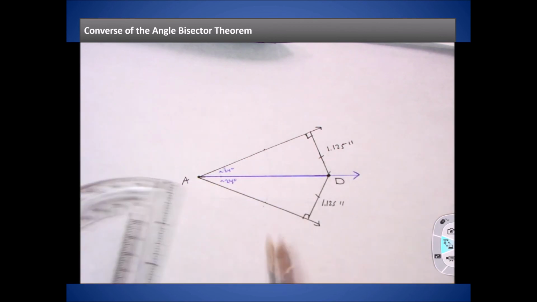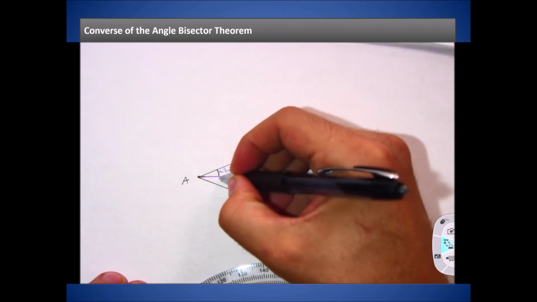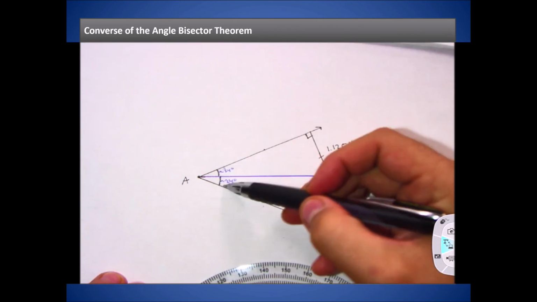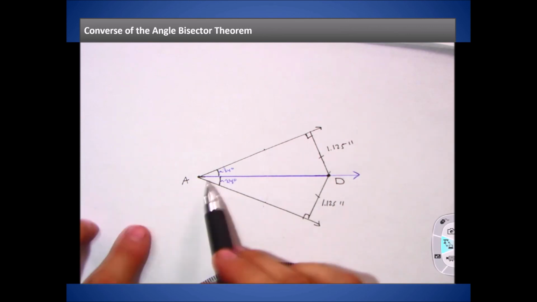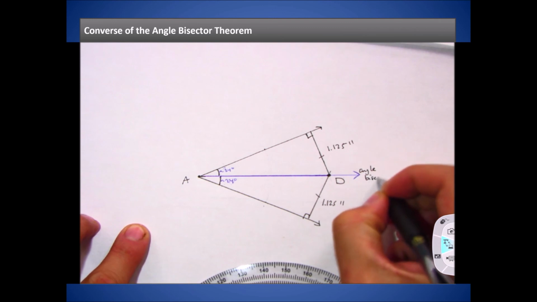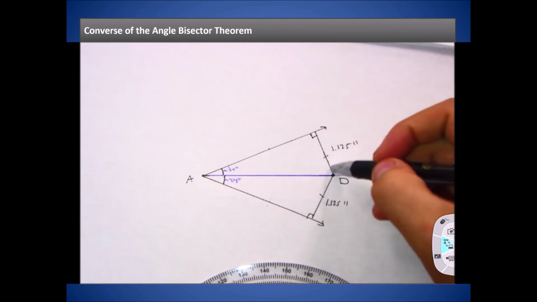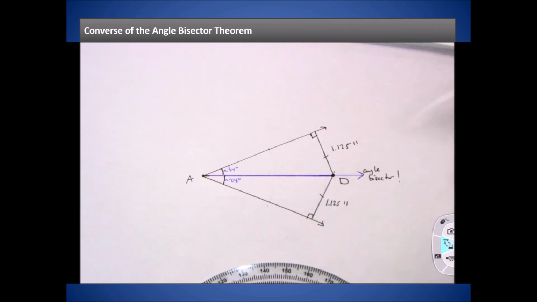All right, and so now we know that upon further investigation, those two angles are the same, which means that this here is the angle bisector. This indeed is the angle bisector. And so we proved the opposite scenario. We were investigating: if we knew that these distances were the same, then that means that this has to be on the bisector.